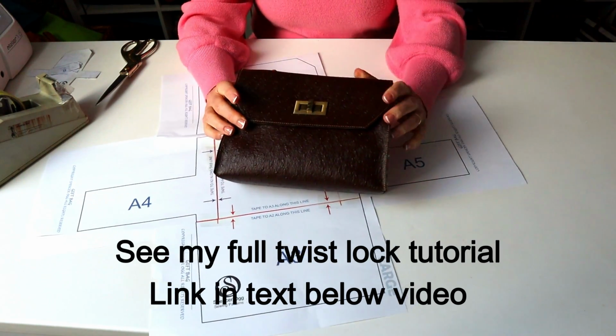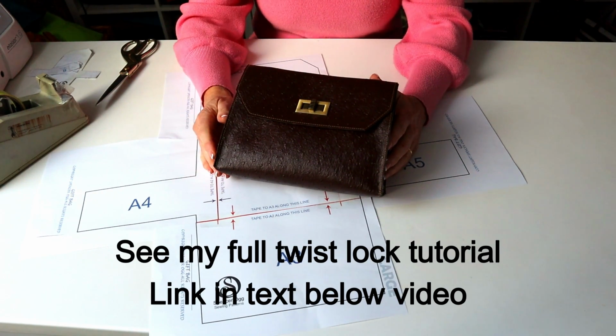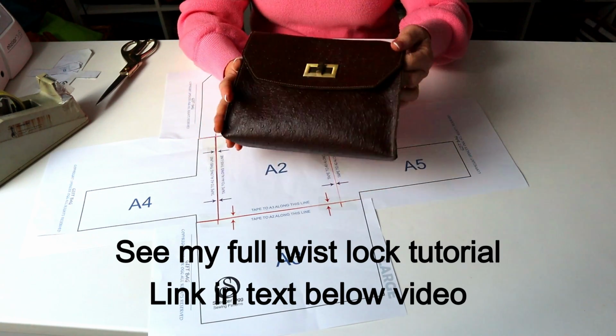If you haven't used twist locks before, I've got a video on that to show you how to do it, and I'll link that below, and I'll add it in at the top too. So that's the only difference with the large one.